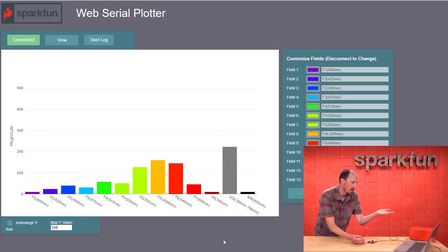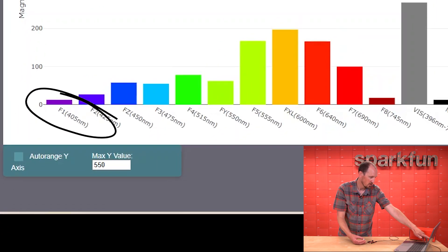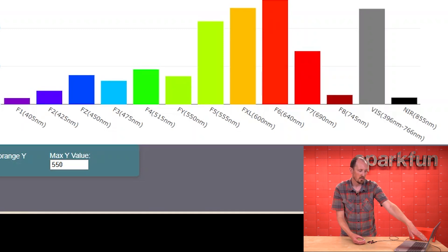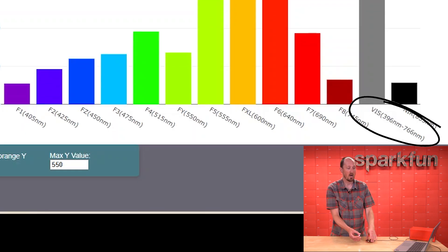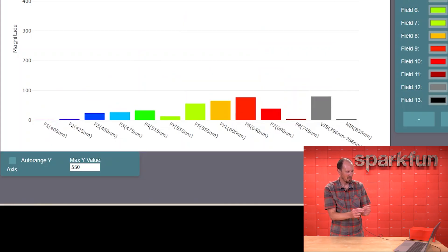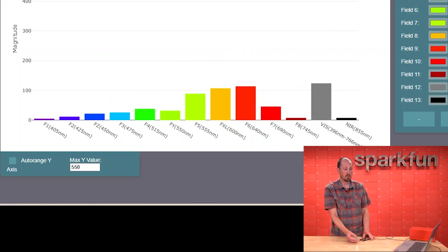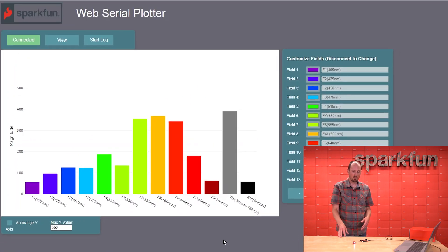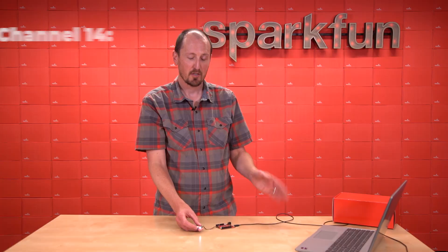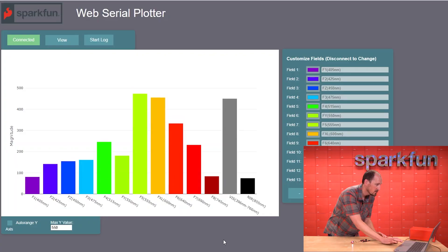This is a fun visual way to see exactly what the sensor is doing. On the bottom end we've got 405 nanometers, so we're getting down into the UV. Then we've got 11 channels in the visible — it kind of looks like a rainbow. There's also a general visible channel which is basically how much visible light it can see — that's the gray one. And then it also has a near infrared channel at 855nm. So that's 14 channels in all on a single IC. It also does flicker detection, which is actually that 14th channel — that's why they call it 14 channels.